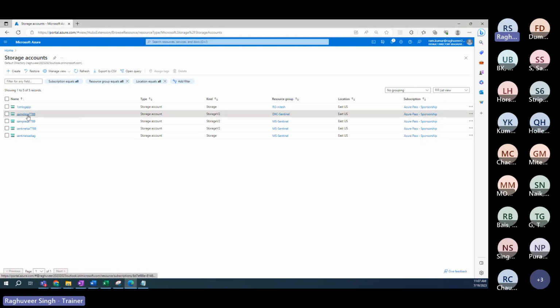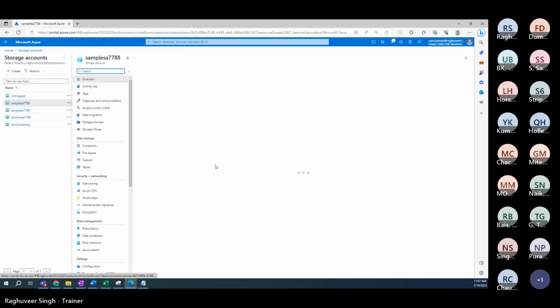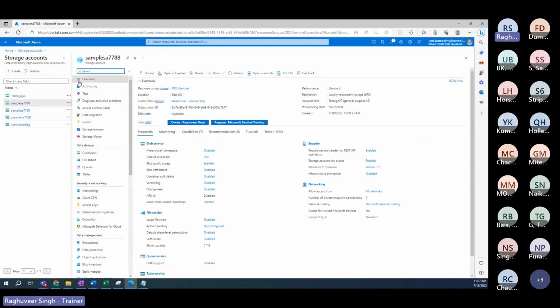Let's click on one of these storage accounts. And inside the storage account, on the overview blade, there's an option that says data storage. Under data storage, you have 4 services: containers, file shares, queues, and tables. These are the storage services in Azure. Container is our object storage, wherein we can upload object data, which is Word, PowerPoint, Excel, any object data, which includes virtual machine hard disk also.